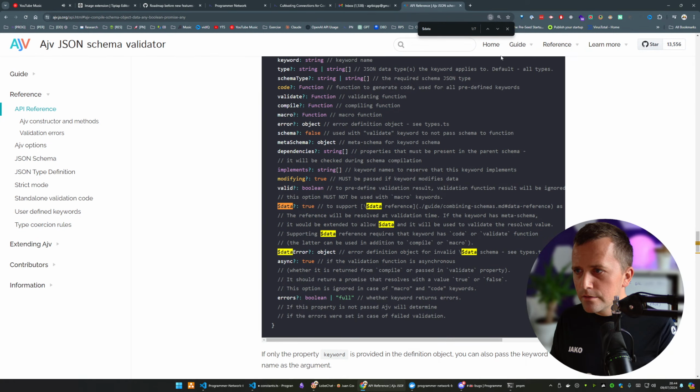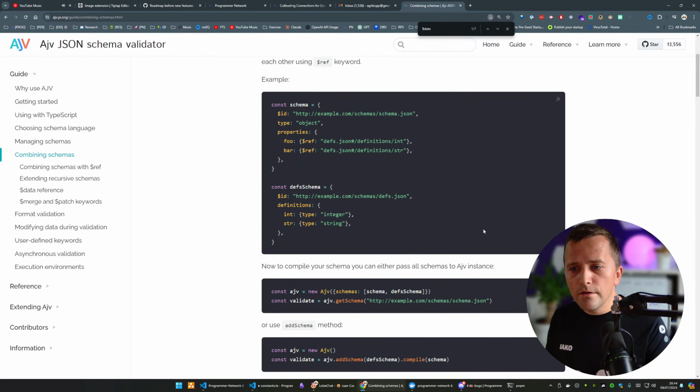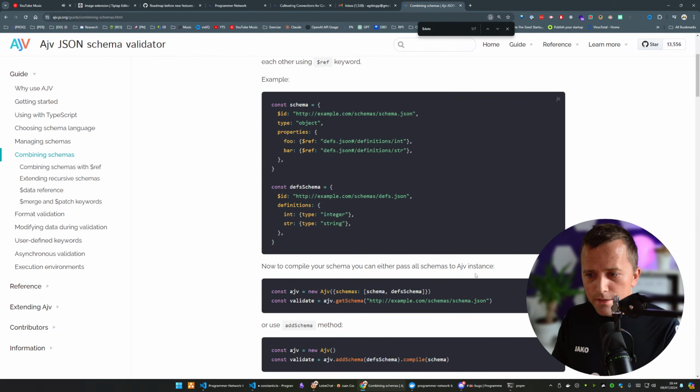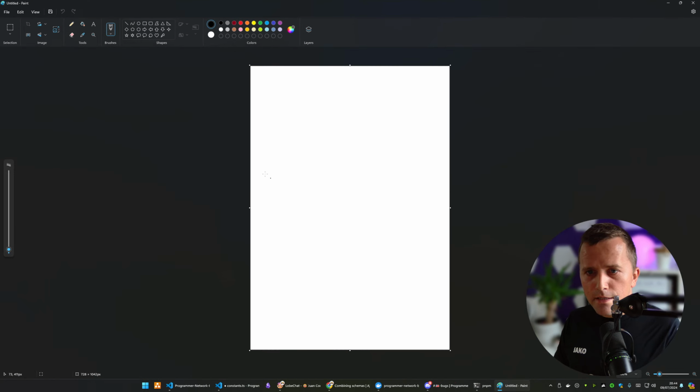Combining schemas. Okay, so this is what we need. Try to get in a habit, as I always say: write a table like this.